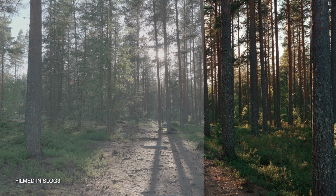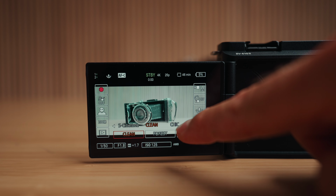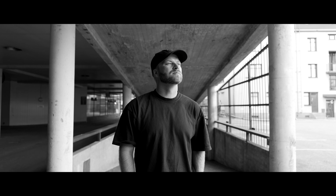With the ZV-E10 Mark II as well, we can now film in S-Log3 and S-Cinetone, giving you more dynamic range and more flexibility in post when you're doing your color grading. Or if you want to save yourself time by not having to color grade, there's actually a new feature where you can build your own creative look in camera, where you can choose from 5 different cinematic looks and 4 different moods to get exactly the look you're looking for.